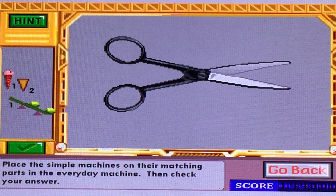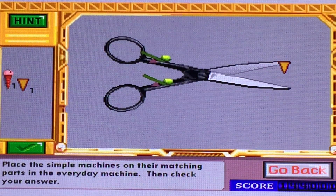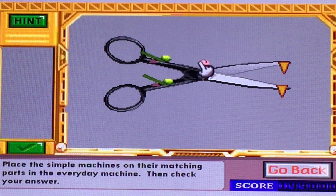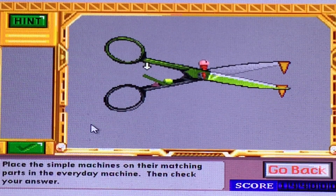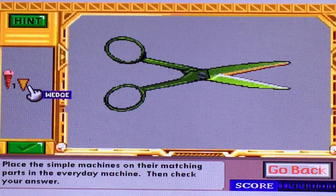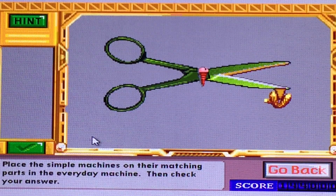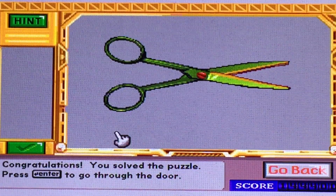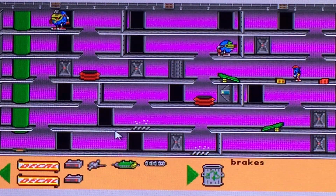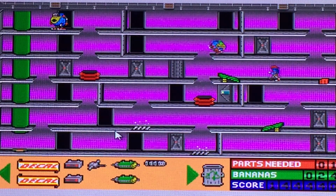Oh dear me. How could you have done this? Wedge. It's gonna give it a tooth, chop chop. We need like one more part, don't we? What? I put it on the very tip. Hey, what the heck? That's weird. Why do you do that? We need two parts. Brakes. 60 kilowatt engine. Okay, good. What part are we missing?